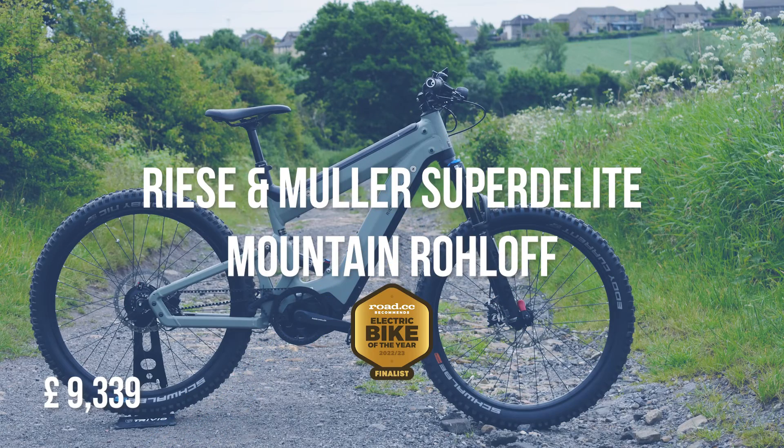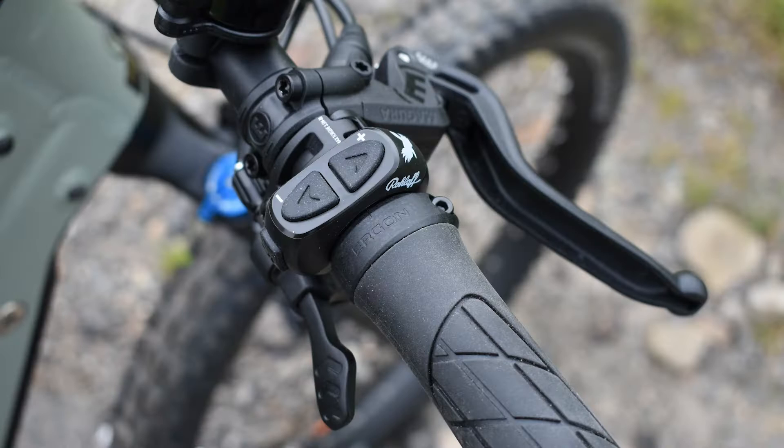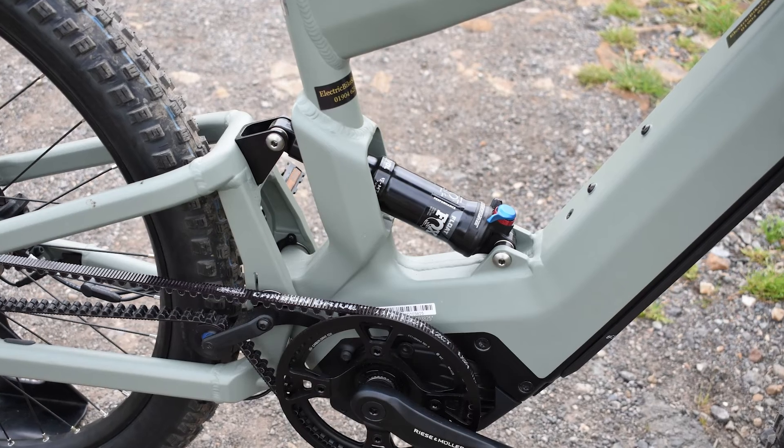The runner-up spot goes to the Riese & Müller Superdelight Mountain Roll-Off, a touring e-mountain bike built around a practical frame design with a superbly integrated Bosch motor. You get twin batteries with a whopping 1,125 watt-hours combined — that is a lot. You also get a 14-speed Roll-Off hub gear, the option of rear and front racks, water bottle mounts, brake lights, and full beam front lighting. The Bosch Performance Line CX motor provides the power whilst the Fox Float 36 Performance fork offers 150mm of travel, plus plush tunable 140mm rear travel via a Fox Float DPS Performance unit. Combined with incremental torque delivery from the latest Bosch mid-drive, the Superdelight is without doubt the most capable off-roader in Riese & Müller's extensive stable of e-bikes.